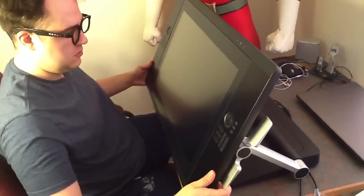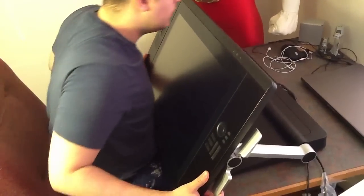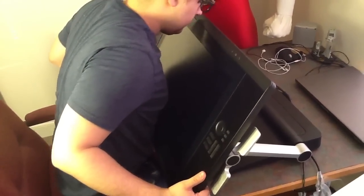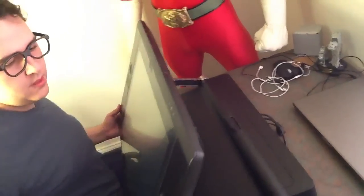I'm assuming it just kind of locks automatically. Yeah. That did not lock at all. Maybe you need to manually lock it? No. No.